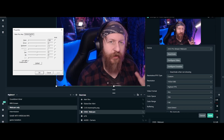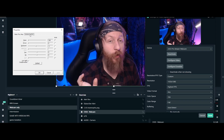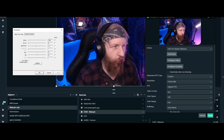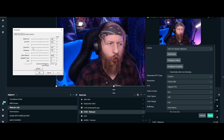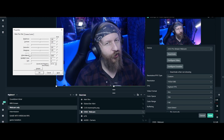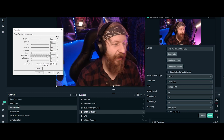Because of different lightings, rooms, and setups, things may look different for you. The big one that will make things look different is the colour of the image. The main way of changing that is with the white balance on the camera — that basically tells the camera what is white and fixes everything else around that. To change that, go back to the camera control panel, go to the video tab, and scroll down to white balance. If yours is looking a bit too blue, go warmer. If it's looking a bit too orange, go cooler. Heading towards the 2000s will get bluer; heading towards 6500 or so will look warmer. I liked mine at around 4000.